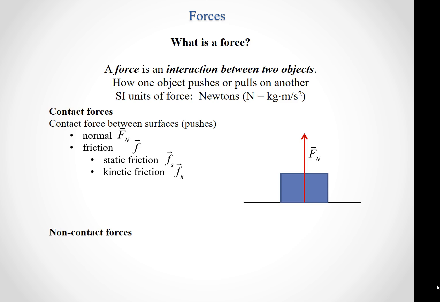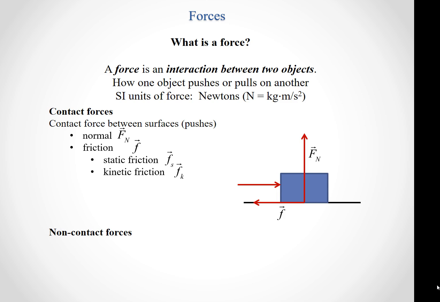So what's the difference between static friction and kinetic friction? Let's say I start pushing on the box. I'll include a new force in my diagram showing me pushing on the box, trying to push the box to the right. If the force I exert on the box is relatively weak, the box won't move. There must be a friction force that's holding the box in place. Notice that in this case, the friction force is opposing my attempt to push the box to the right and points back to the left.